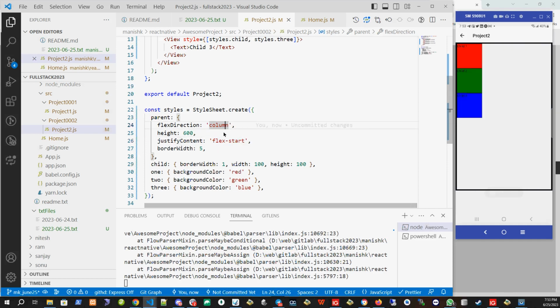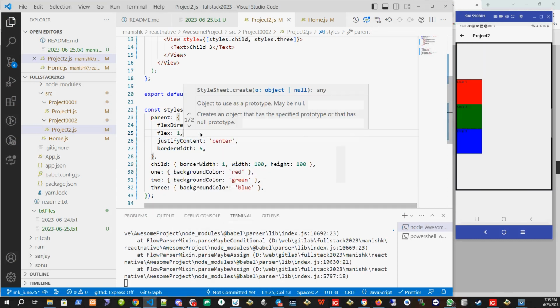So we have to specifically concentrate on the column one, otherwise you will get confused with what we are dealing with. So in the column one, justify content is from top to bottom, and anything which I give here will affect the child from the top to bottom. All the elements of the child will be spaced as per the justify content. And the default property of justify content is flex start. If I want to center the elements, I can put all in the center like this.